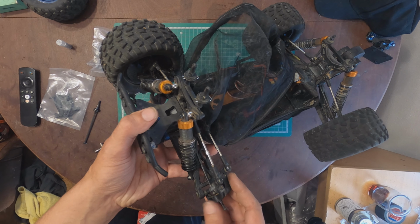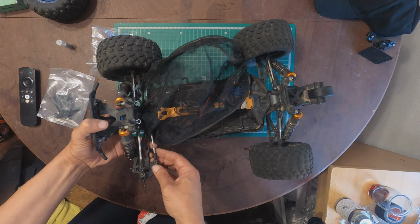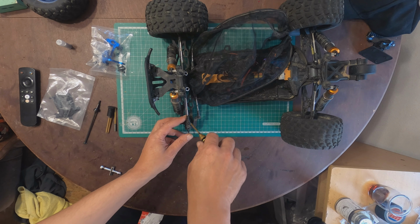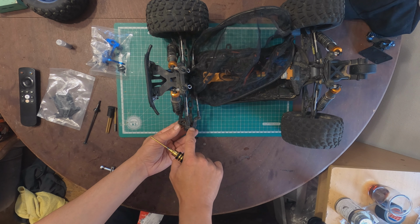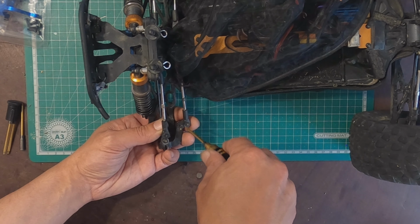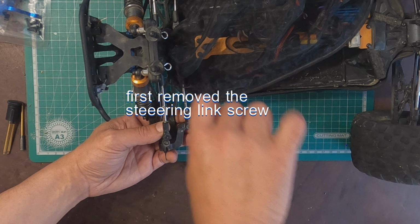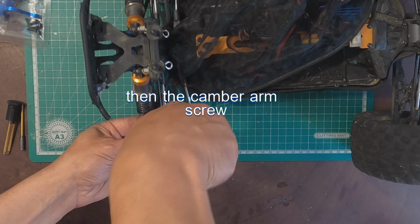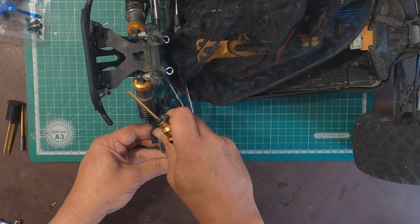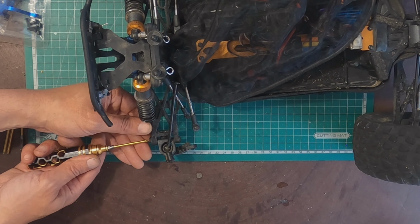Next, we're gonna remove this part here. I'm gonna remove these two pieces together because I'm gonna change them both. Now I'm gonna remove the pin.